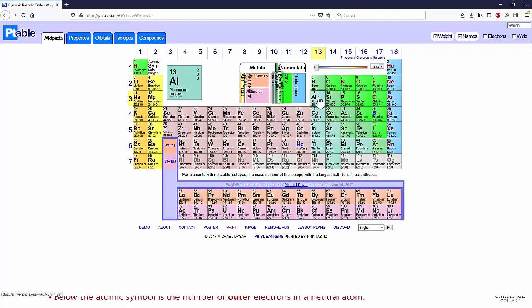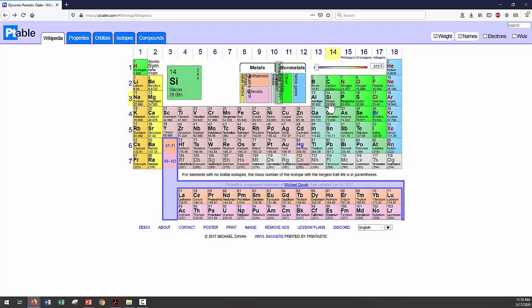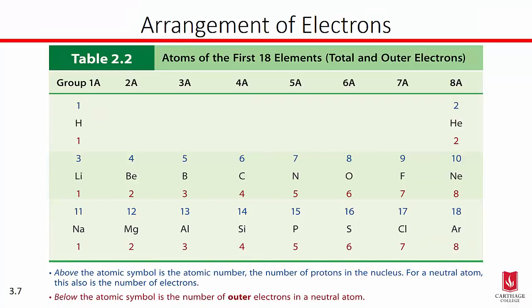Here we have 3 electrons in the outermost shell. So even as we move down to gallium here, there's 3 in the largest one, indium 3 in the largest one, and so on. And then next column over, there's 4. Next column over is 5, 6, 7, and 8. Okay. So that gets us to thinking about the number of electrons in the outermost shell for these atoms.